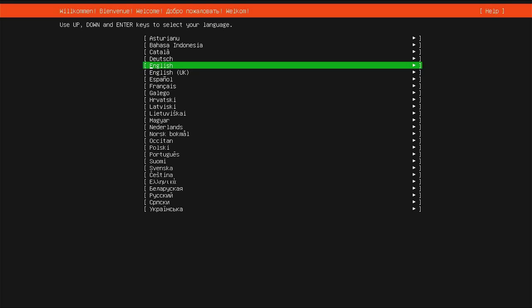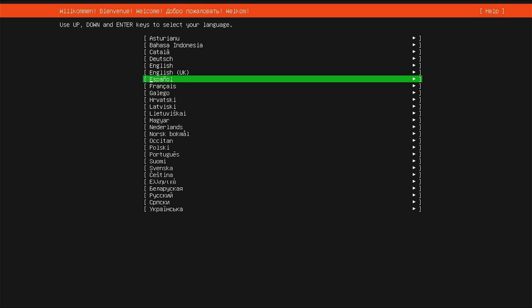Eventually, you're going to see the boot menu, and then you have to choose USB for the option that you want to boot into. And after some time, you're going to face this image right here.